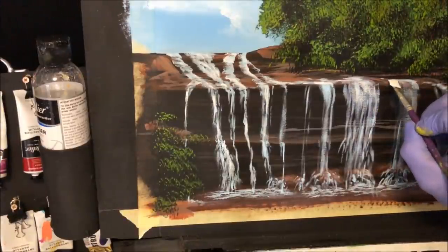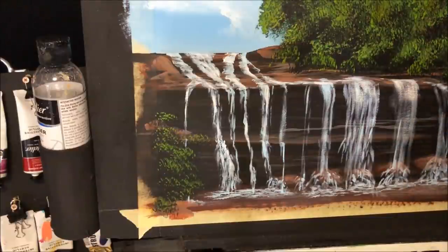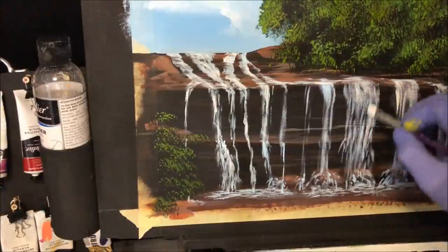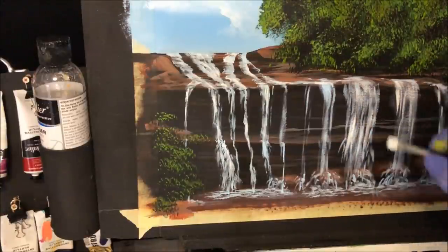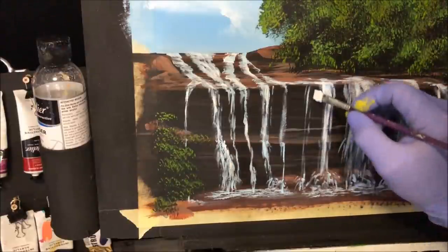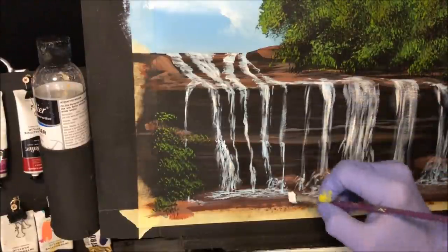Get this really highlighted up there and down there. See that bluey white colour has added the depth for the water. Like we put the brown and the black for the depth of the rocks. Same principle for the water.